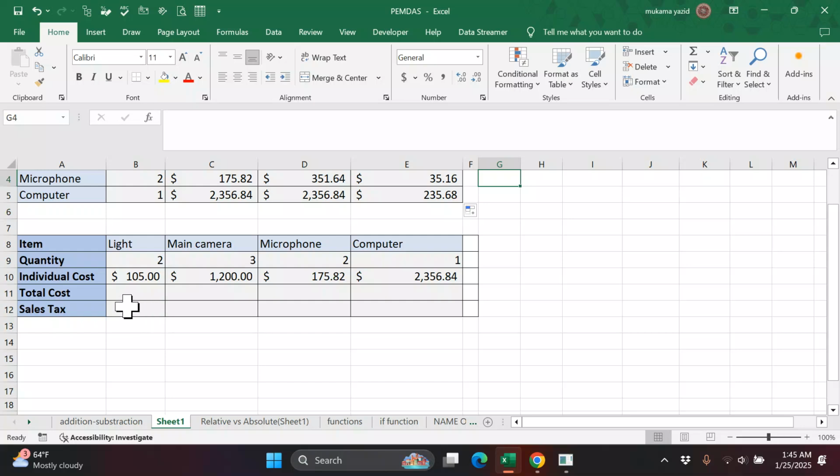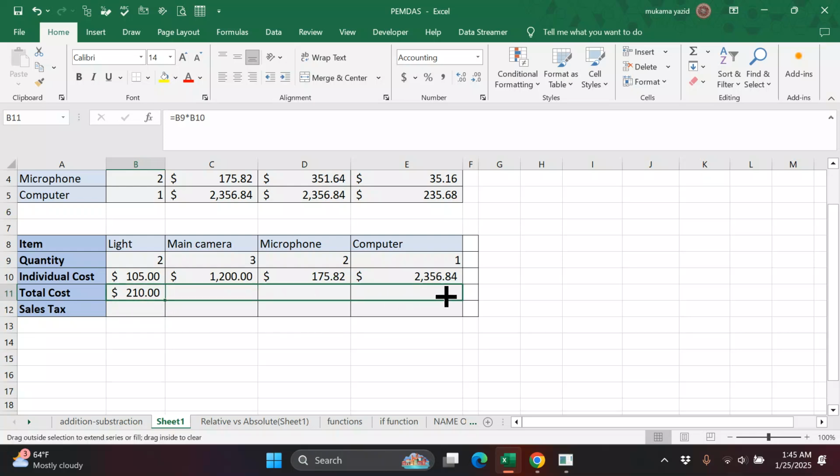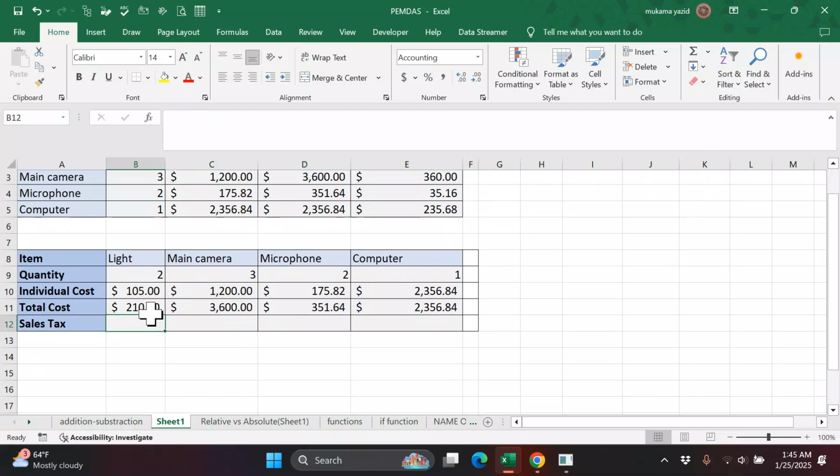Here is the same thing, but instead we are doing it horizontally. So equals this one times the same thing we did, times the individual cost. We press enter. From here we autofill horizontally. So here we shall say 10%. Where is 10%?